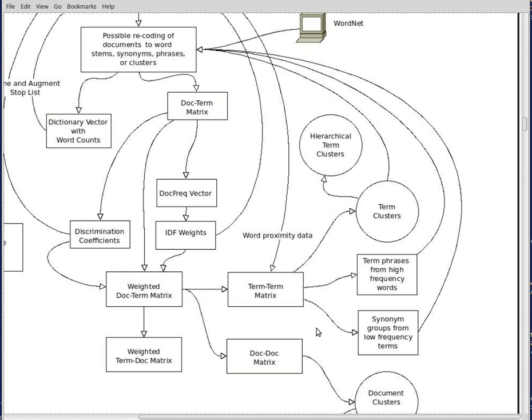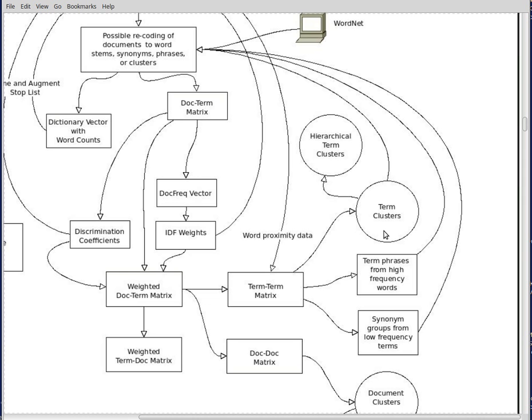Synonyms can also be used to rescue low-frequency words. If we have a lot of words that are below the cutoff threshold in terms of frequency, but they are related to one another, we could sum their frequency, and that may take them over the threshold. So if we had, say, four words, A, B, C, and D, and they were synonyms for one another, but they all had low frequencies, collectively their frequency might be large enough to make it over our threshold. So detecting that they are synonyms or closely related can help us rescue low-frequency terms that otherwise might be discarded. So there's two uses of the term-term matrix.